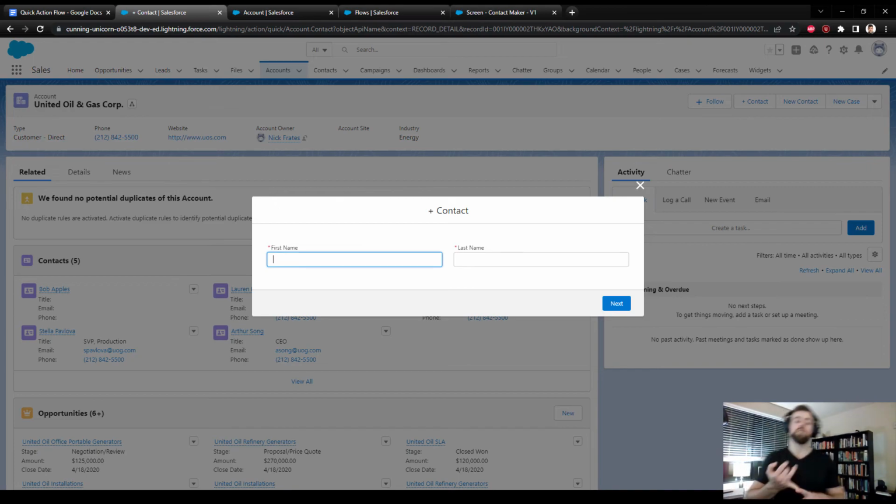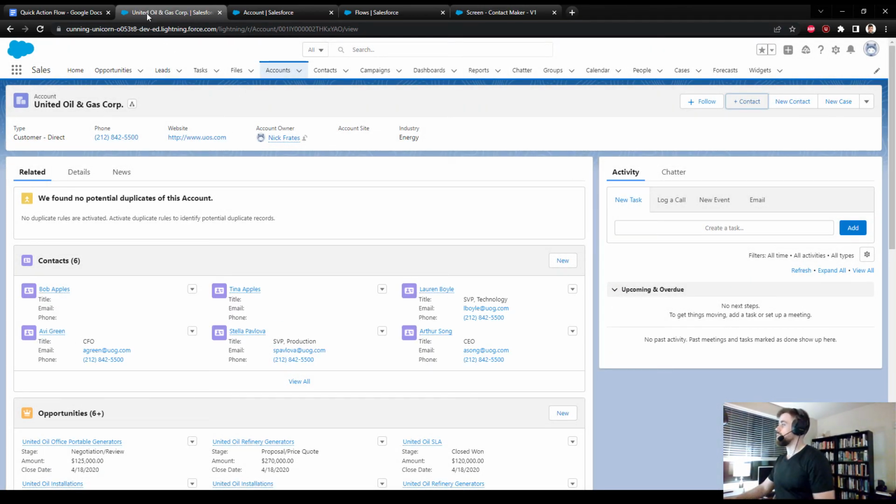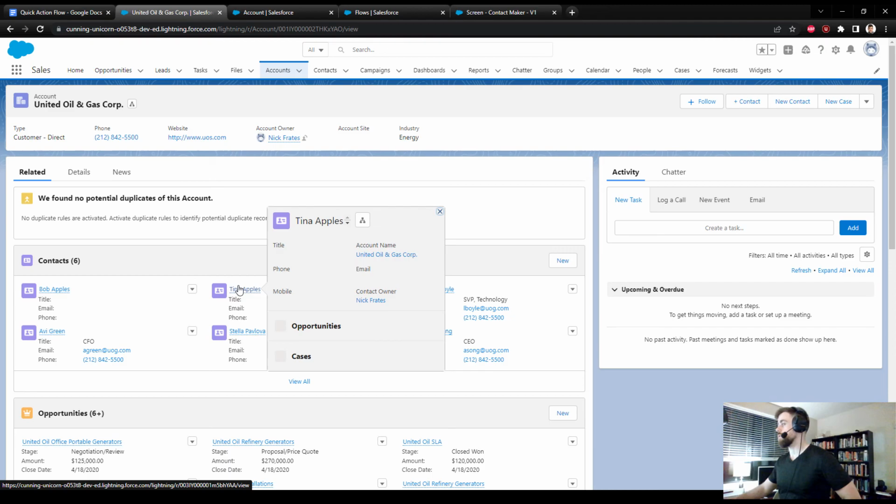Is we can build a screen flow. We have to pass in the record ID, which is very important. But once we do pass that record ID in, we can use that with a quick action. So our screen flow can pass in the record ID, can create a record, can update the database, can do different things. And just to confirm that, I'm going to make a second record here called Tina Apples. And we'll just see in real time that Salesforce passes in the account ID record here to the flow, which is then able to make an update by creating a new record in the database.